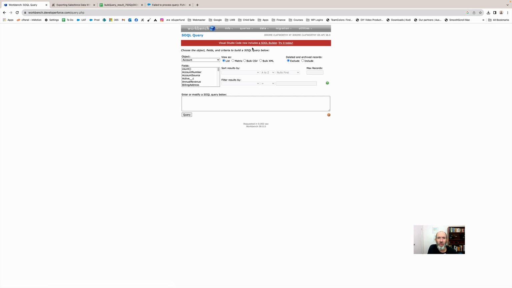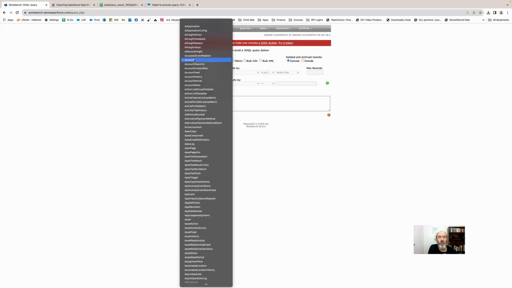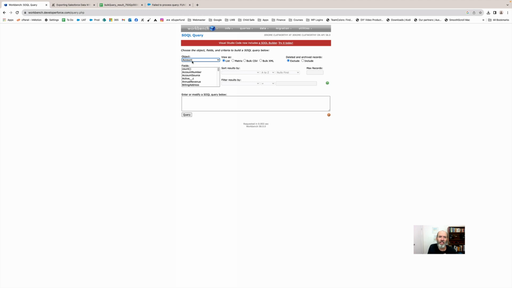So in my case, I just want to do a simple export of all the different accounts in this org. I'm currently connected to a Trailhead Playground org, so there's not many records to get, so it's just a simple demonstration. So you can select whatever object you want to export. I want to select the account. I'm going to say, which fields do I want? So in this fields area, it shows you all the fields of whichever object you select up here. So this is all the different fields of the account object.